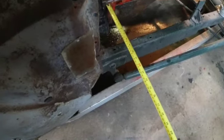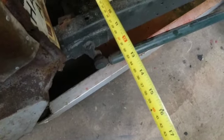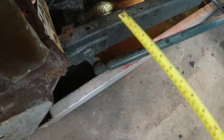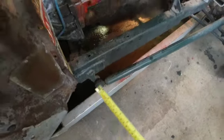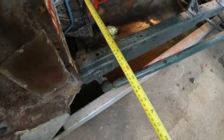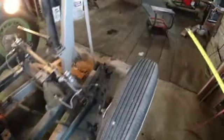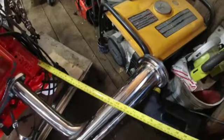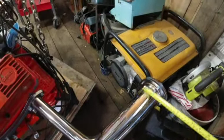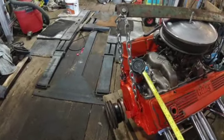Coming straight out from that, it looks to me like I'm looking at about 11 inches to the inside. So let's take that same measurement and go back over here and put this in the same spot — that would put that pipe right there at 11 inches. It comes out at an angle, so I think that's either going to fit or it's going to come pretty darn close. I think that'll work.